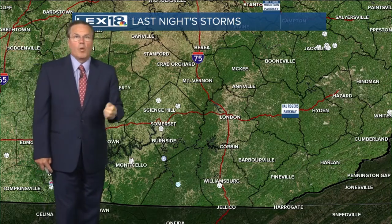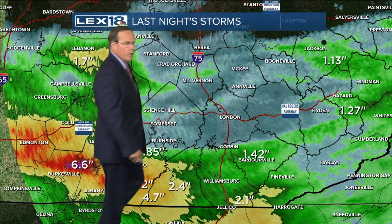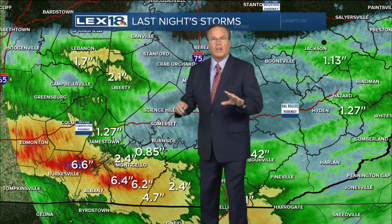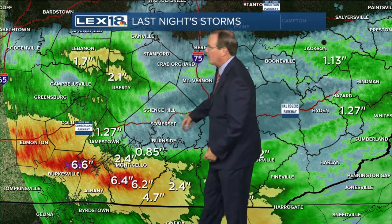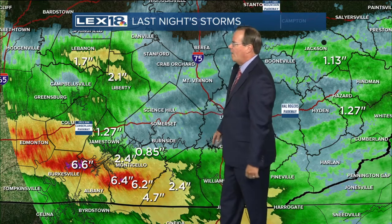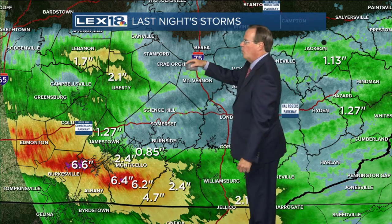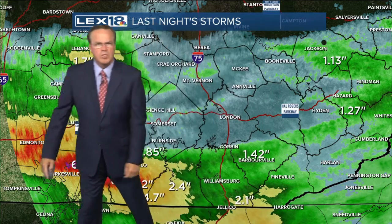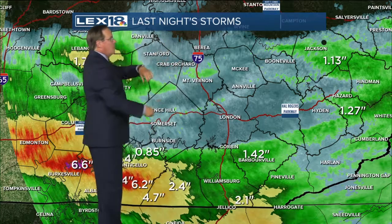That was one facet of the storm. The other was the heavy rain. Look at that corridor from southern Kentucky here — you get down below Monticello. These are radar estimations, so this is not what fell in the rain gauges, although somebody's rain gauge probably got it. But the radar estimations show a half foot of rain in the southern part of Wayne County going into Clinton County as well, toward Burkesville. You got another batch of heavy rain from Liberty on up toward Lebanon from some of the earlier storms.